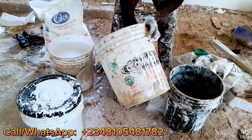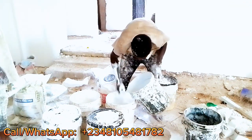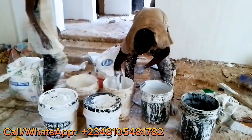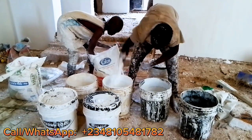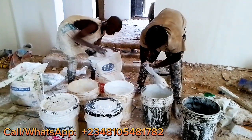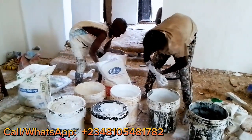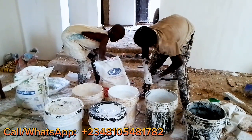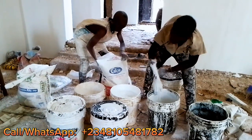So we just finished putting the calcium now. So we just try to mix everything inside. So that is the third bucket. We are mixing for the second and the third bucket now.